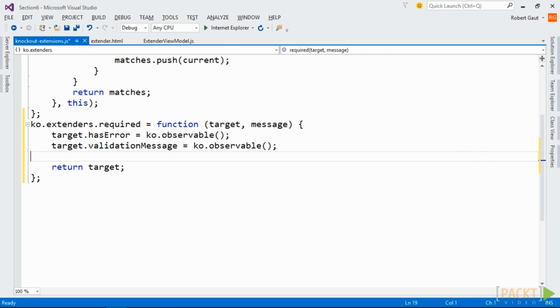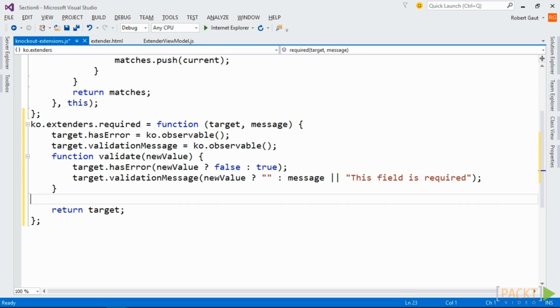We want to add some properties to our observable to help us ascertain the validity of our value. Let's add a hasError property and a validation message property. We can use Knockout's subscription functionality to re-evaluate our observable when a change occurs, so let's create a function to which we can subscribe.